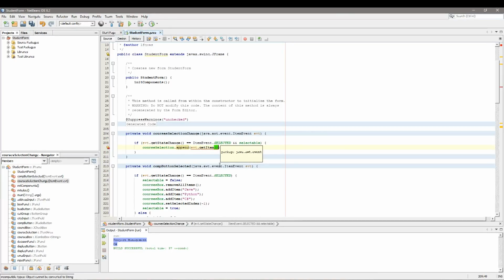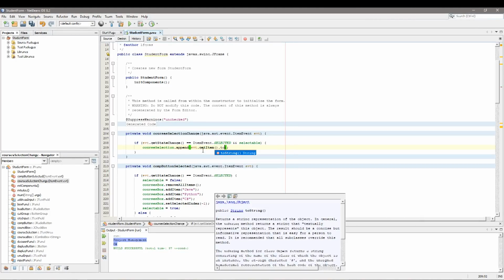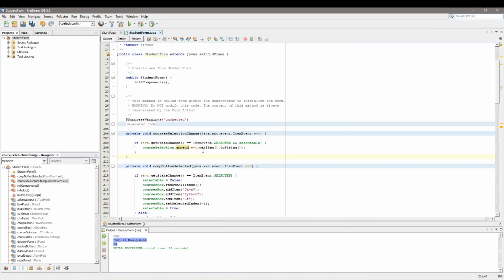Some methods will call the toString method that all the objects inside Java have, but some don't. So you have to be aware of that. The syntax is correct, but the problem is this object over here is not a string yet.